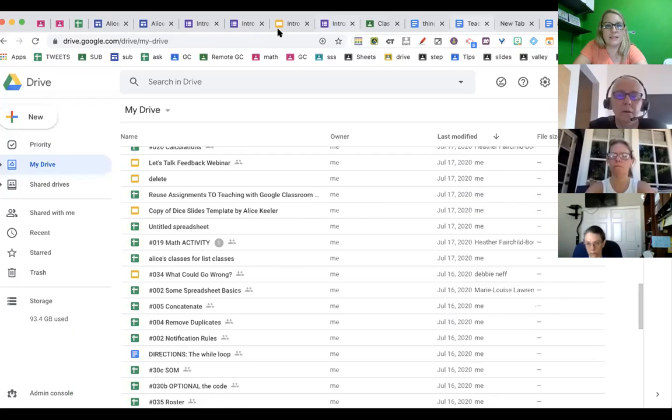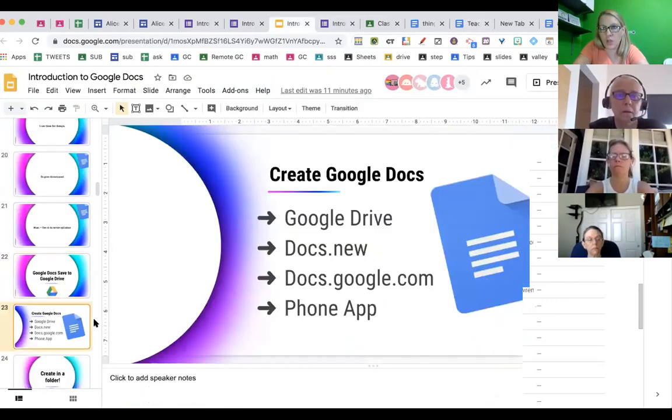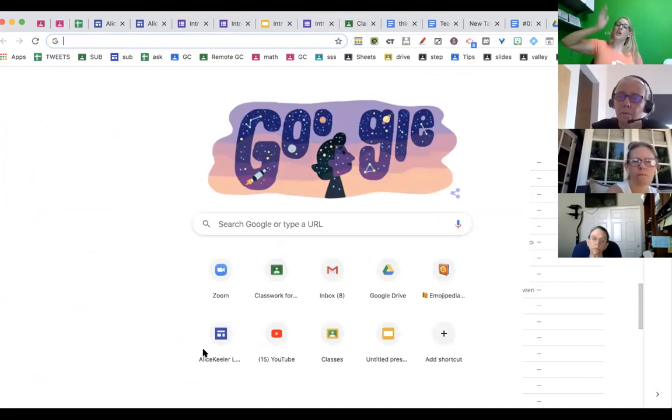All right, back to my slides. How do you create a Google Doc? Since this is an intro to Google Docs, I just showed you, you go to Google Drive, you click the new button, create a document right there. My favorite thing to do is Control-T, new tab, and you'll notice the cursor is right there.